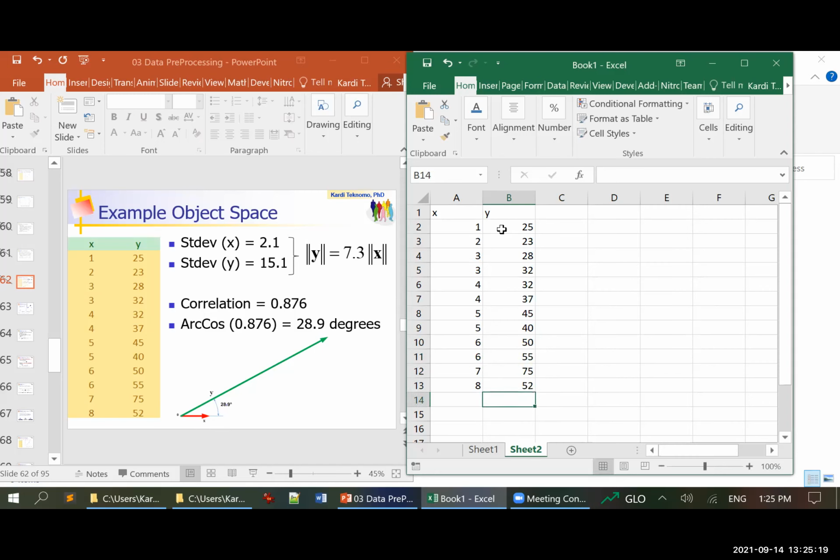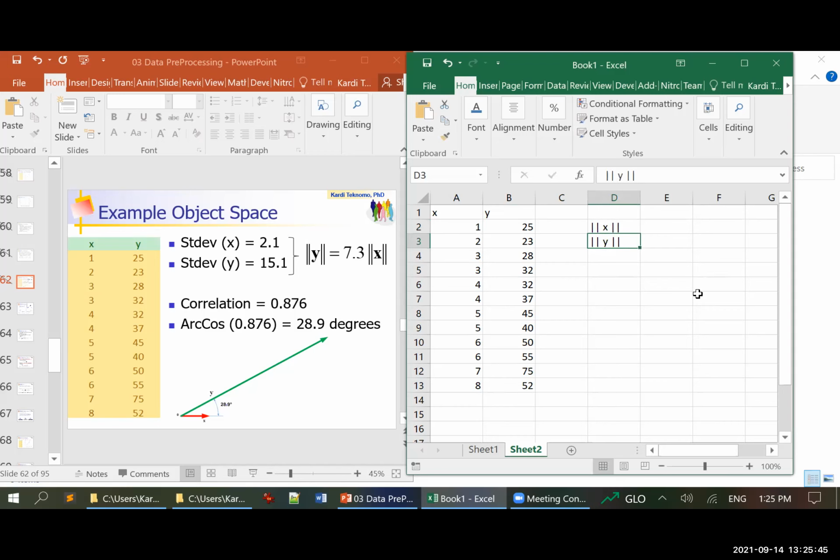So how do you calculate the norm of X? The norm of X is symbolized like this, and the norm of Y is symbolized like this.